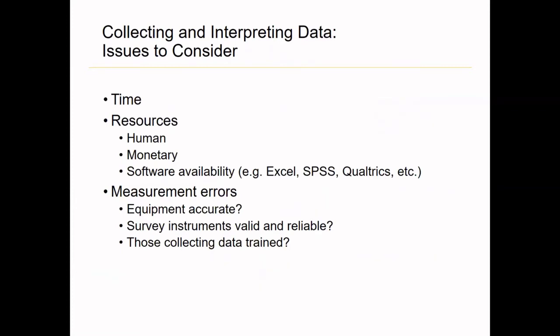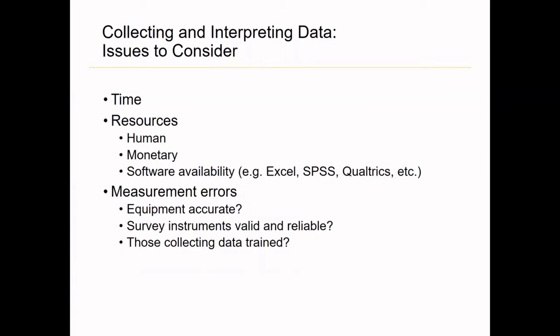And if you have, then you have to know how much money you have to devote to the needs assessment, data collection. You have to consider that. And then also software availability. Do you have Excel? Do you have statistical software like SPSS or SAS or some other type of statistical software? Do you have access to Qualtrics, which is an online survey software, or maybe something like SurveyMonkey? Do you have access to those?